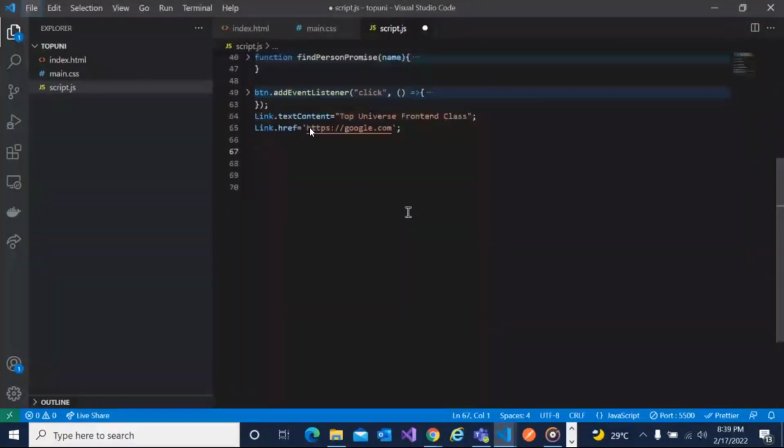Another thing I also want to show you is that you can toggle elements using your JavaScript, and you can also remove them. Okay, let me show you how to manipulate your styling.